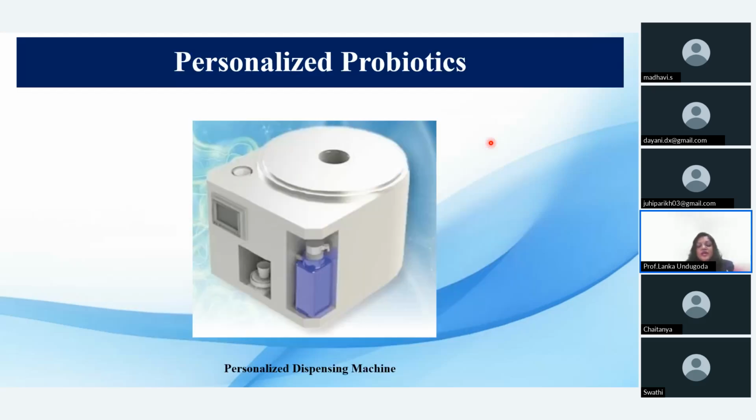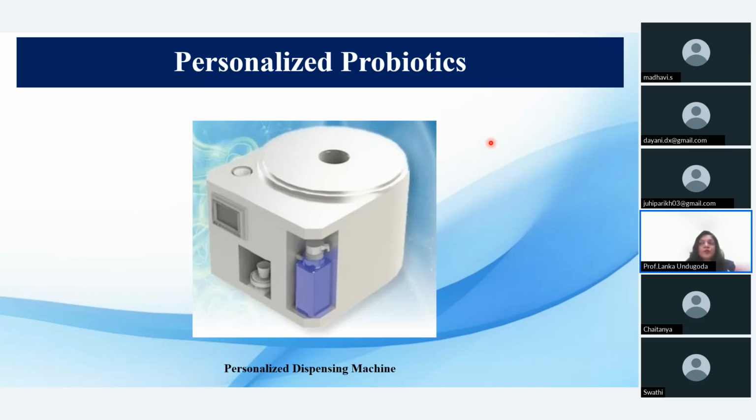Today's world has moved on to personalized probiotics using dispenser machines. Once you go there, you can add your saliva or stool and it gives you a profile. Then you can say, okay, this is my microbiome. If there are highly pathogenic microorganisms, that means bad microorganisms, you can see how you have to improve your profile. Then they give you a suitable nutraceutical unique to you.